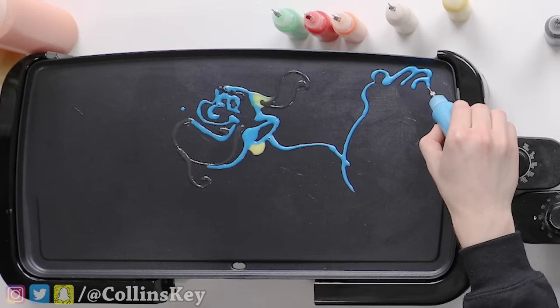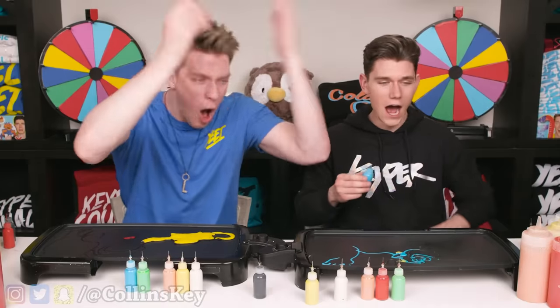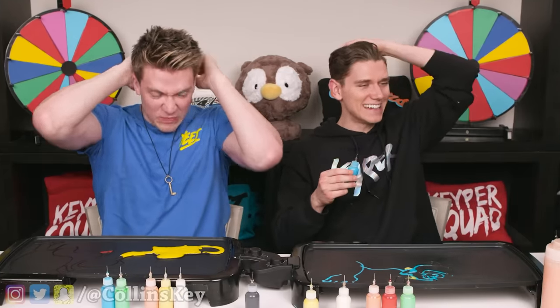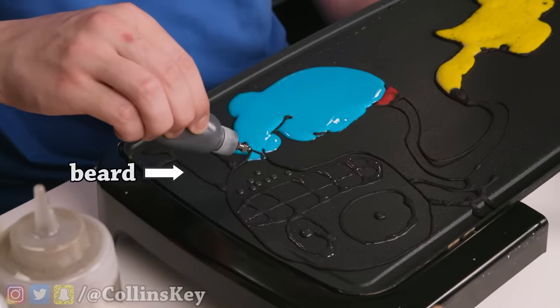Now for this next part, I need some very special pancake batter. So here we go. Ta-da! Wow. Oh, my God. Whoa, man. Big thing about the genie is he has a huge smile. You gotta give him some stubble or some beard. This is the genie after he's freshly been shaved.